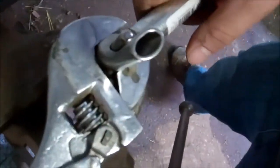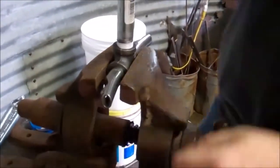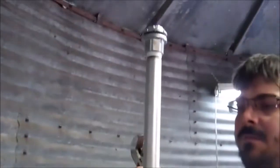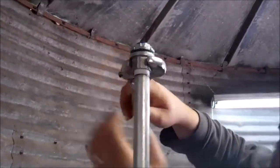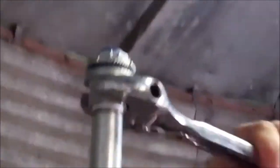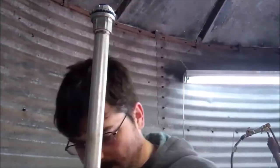Show them how it works, how the little nipples. See, that releases the water. Those are tight. I'm going to tighten up both. I don't need a pipe wrench because I can just clamp it in the vise here, and I can just use the wrench on here, and it should tighten up both the bottom and the top connections. Should be good.